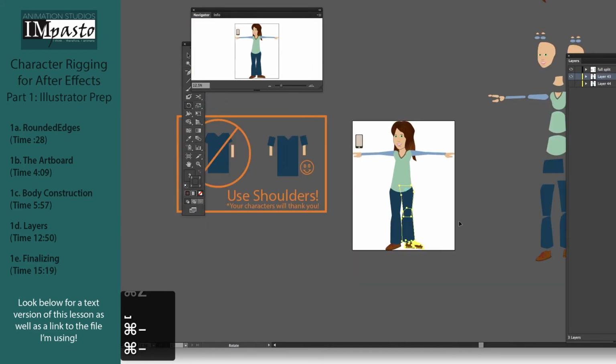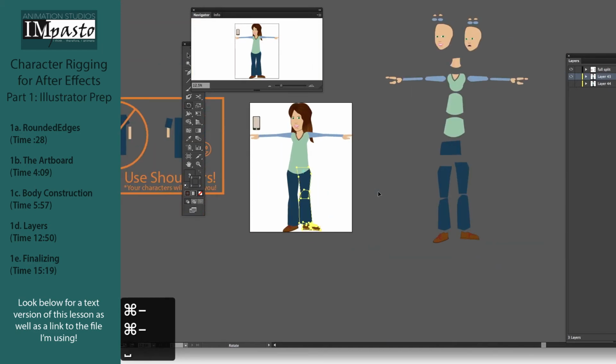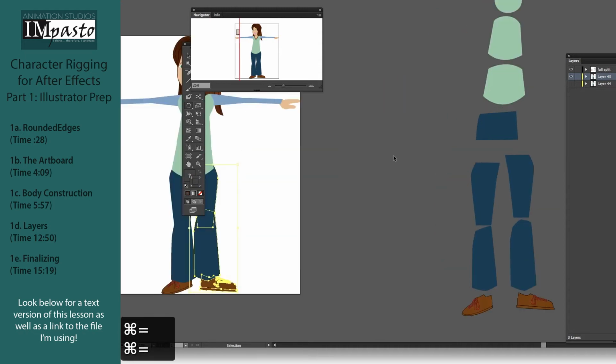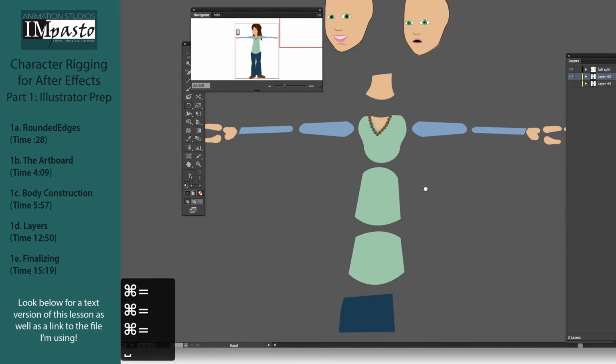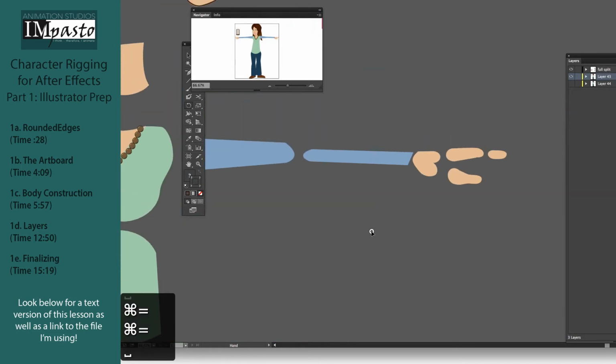So we use T position. I've built many characters that don't start in T position. It works out okay, but T position is really best practice. Now there's other things that I could have done to break it up further. You see that I've got basically the hand is, you know, four fingers drawn as one. We could make that three, four, five fingers, and you can get some more life out of that. It just takes a lot more time.